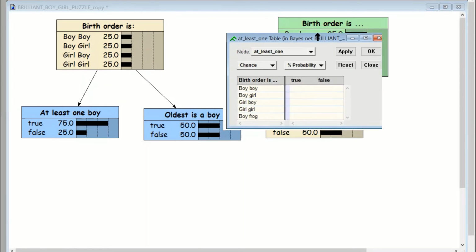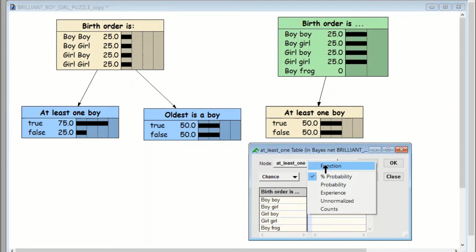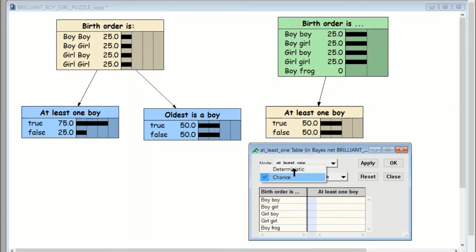What does it know? Well, it doesn't know a whole lot. So it's actually going to be a function. It winds up being really deterministic, right? And the idea is this. It's only going to be true or false.